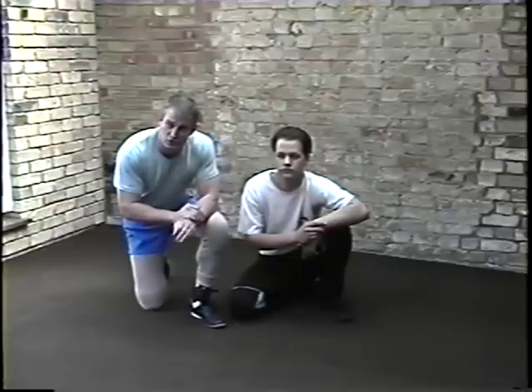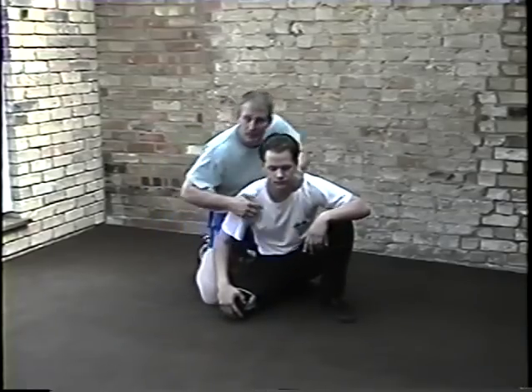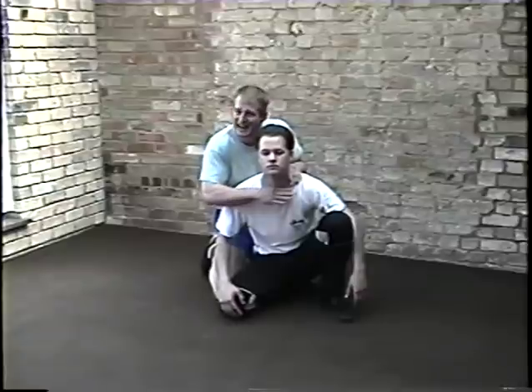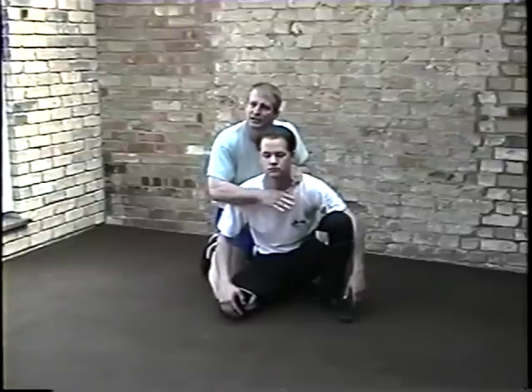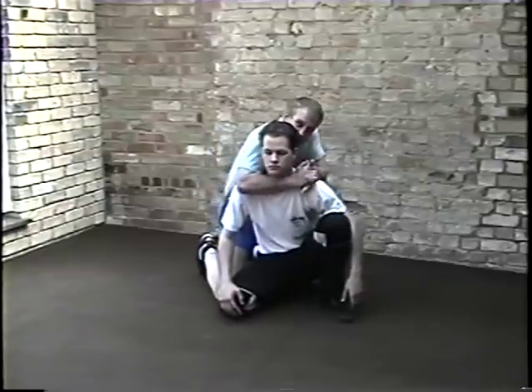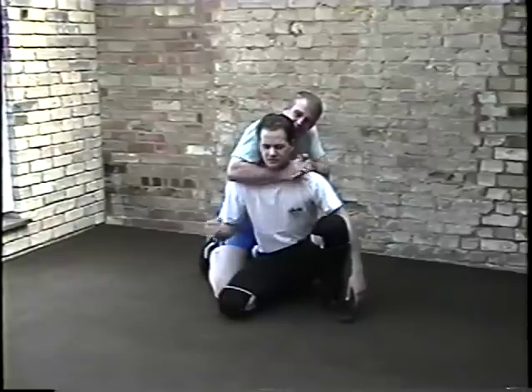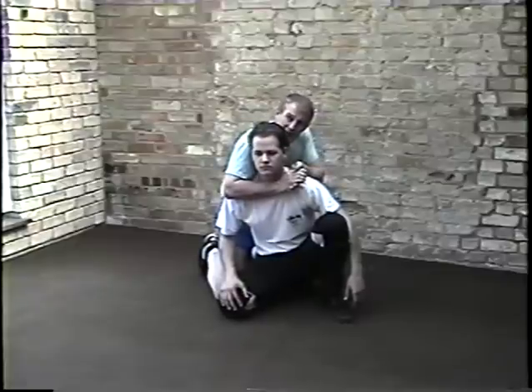So I want to cover that difference before we get started. First of all, if I'm here and you try to cut off the air — his ability to breathe — that is technically a choke. So if I'm here like this and I pull right against his windpipe and tie it in like that, that's a choke. It's very uncomfortable, very painful.